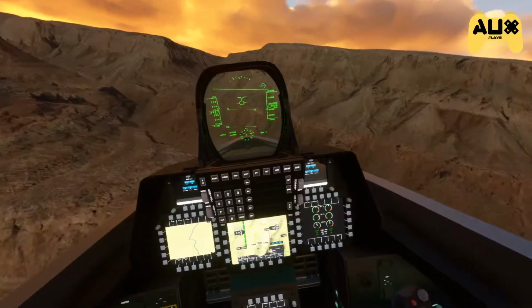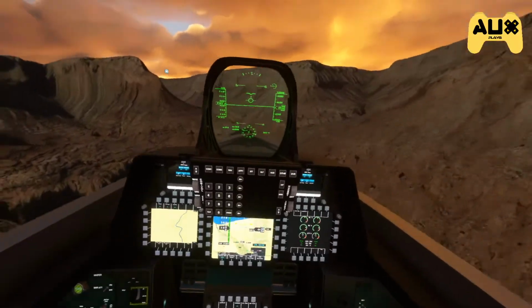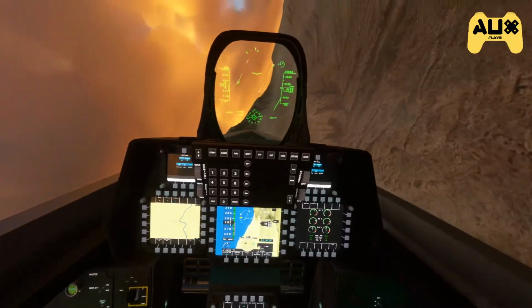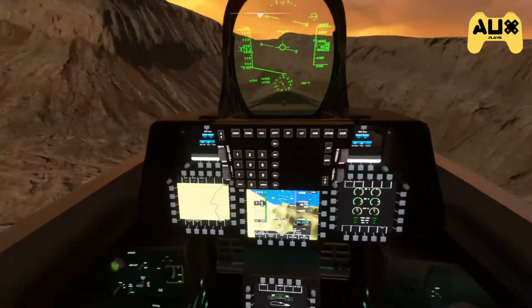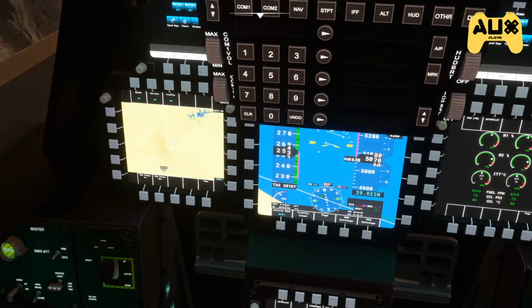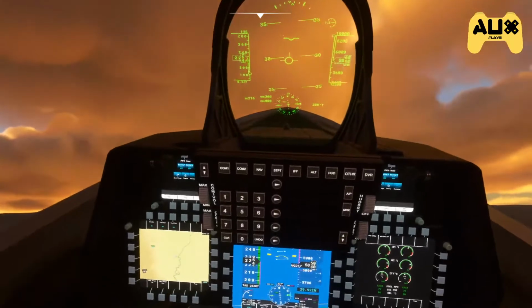Alright, let's go this way. You can see those Arizona sunsets, that nice orange and red. Love to see that. I wonder if there's any people flying right now that we can go mess with. Let's do a map range out. Looks like there is a flight level 410, so let's see if we can find somebody.